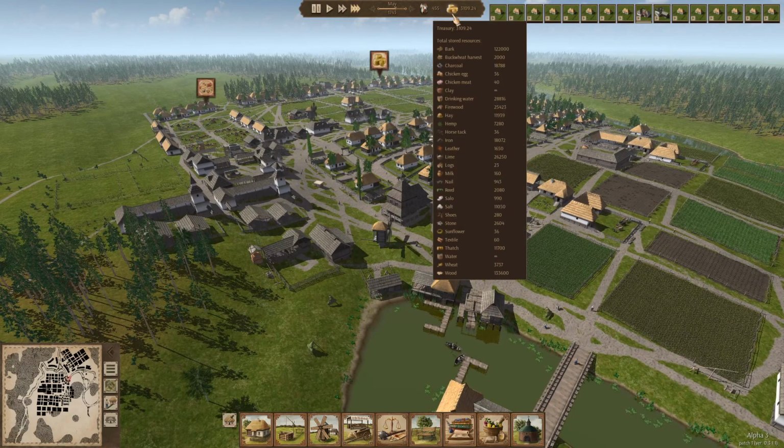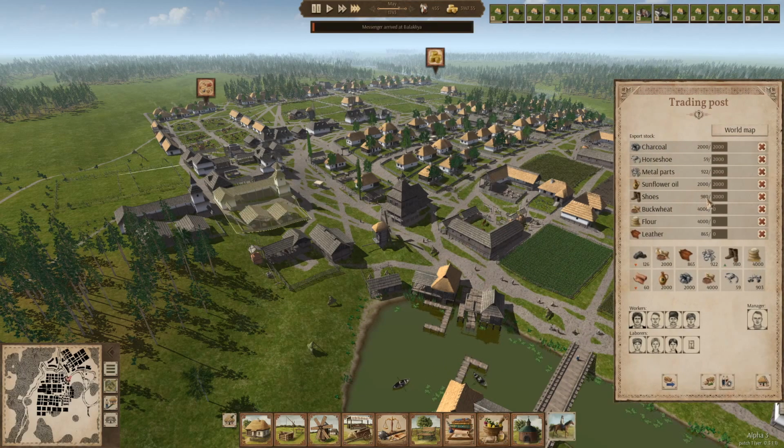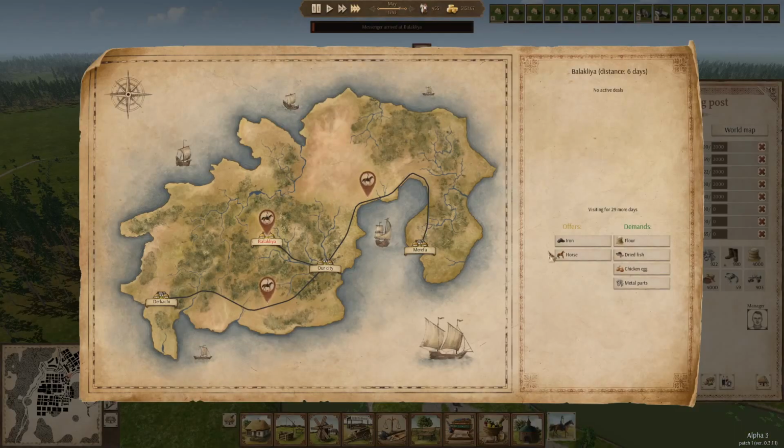So we've got 160 milk, chicken meat 20, chicken eggs 27. I mean, a lot of the chicken eggs we'll be taking into the trading post because we're storing 2,000 at a time. Shoes 320. We'll have loads in the trading post though. Shoes we've got 980, so we're building that up. Sunflower oil 2,000.